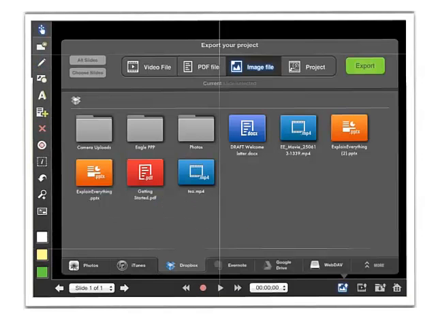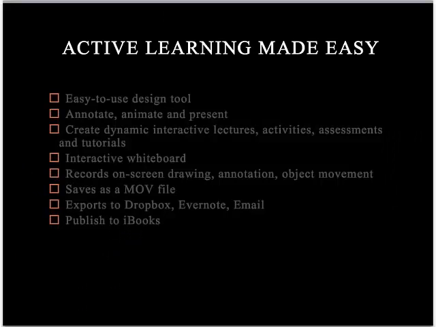In here you can create a project, and say you've created your film and now you wish to export your video file. You can upload it to Dropbox. You could also go to iTunes, Evernote, Google Drive, any of these sort of apps there that you can use. You can also use the photos that you've got on your iPad app.